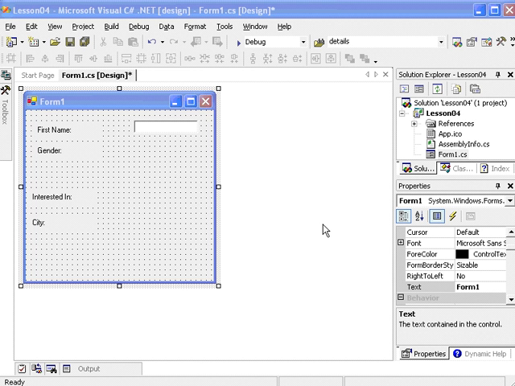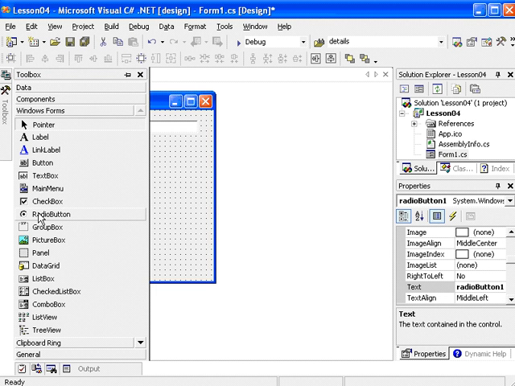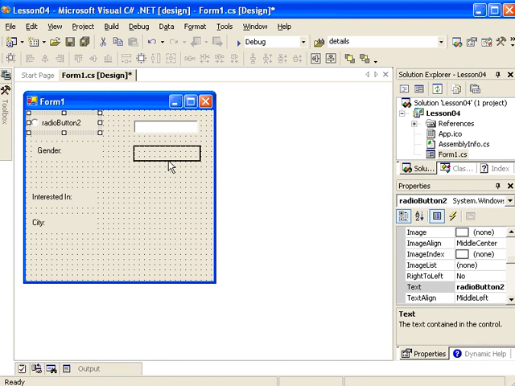Next, let's add some radio buttons to our design surface, and I'm just going to double click the radio button icon twice on the toolbox and position them here in place. Radio buttons allow users to select one option from a number of preset options that you have available. And this is really good whenever you have 4 or fewer. If you have more, then you should probably use a list or a combo box, like we'll talk about in a minute, to display those options. In this case, we just have male and female.